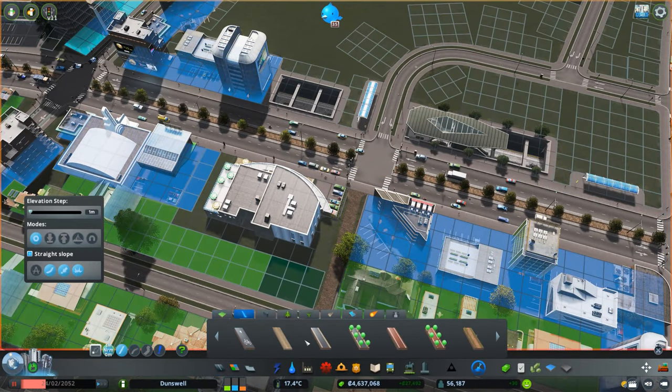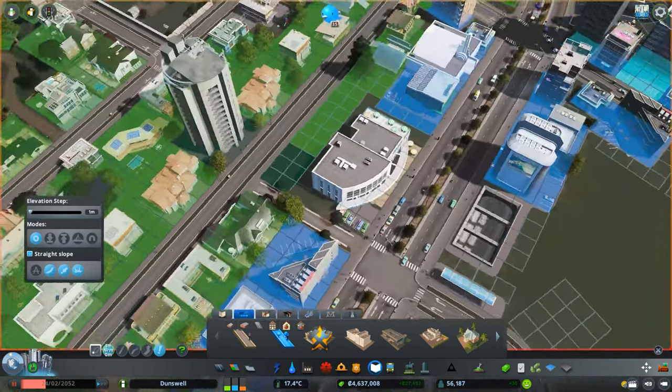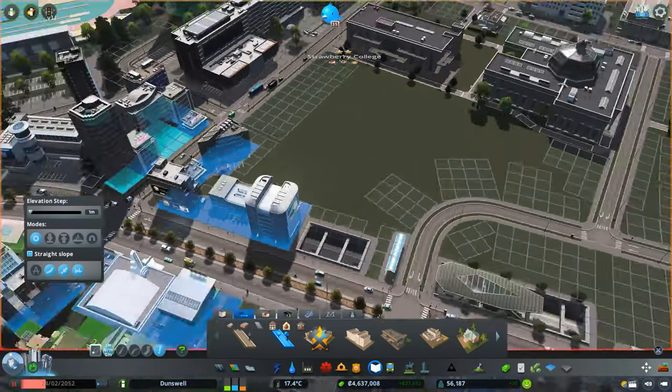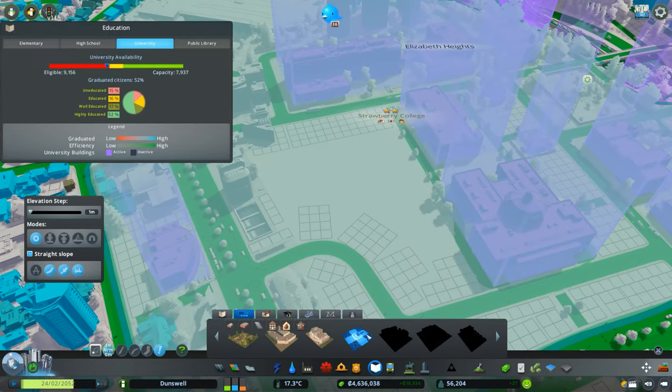And actually, why don't I do this? Let's go here and change this path into a university path, so that even makes it more official. Look at that. Okay, and last but not least, I don't know why I'm playing on paused right now. Let's place down.